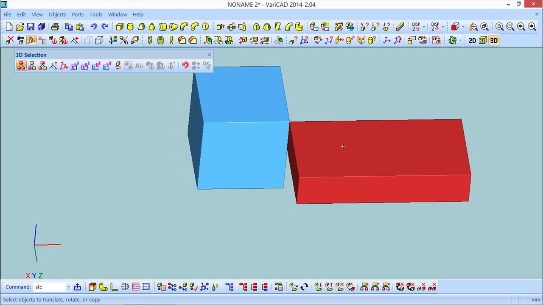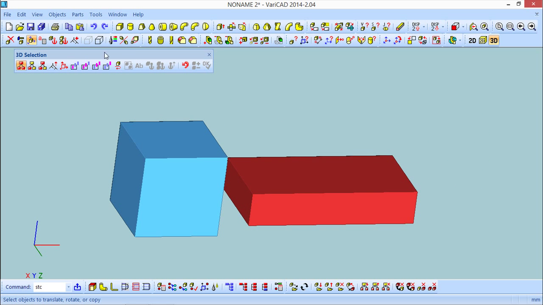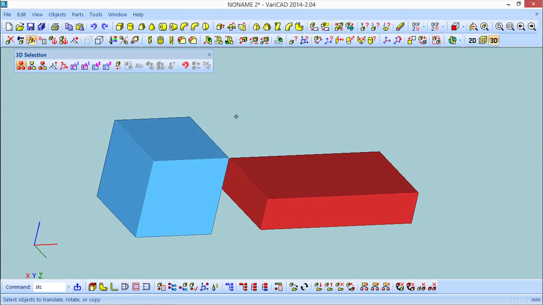Okay, but when we open this function and we get this toolbar that says 3D selection, we have a lot of options that we can consider to work with this. Okay, and this is to finish. These are the options that I want to show you because these are important things. Okay, so starting, the first one is select entire solids.